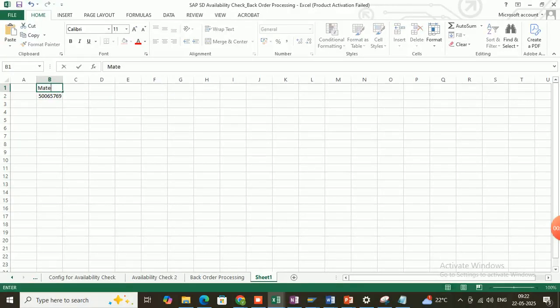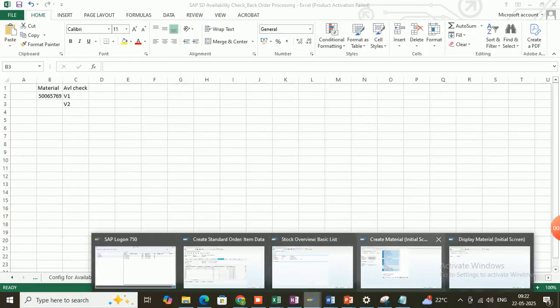This is the material, and for availability check, what we have mentioned, V1 we mentioned. Okay, V1 means V1 like 01 type we have mentioned. So another material we want with V2. Okay, for this material I want V2.